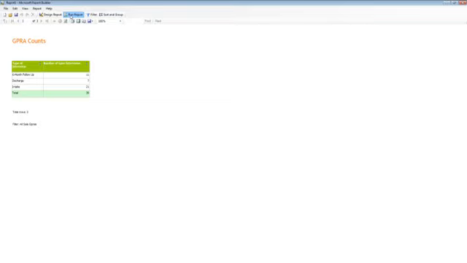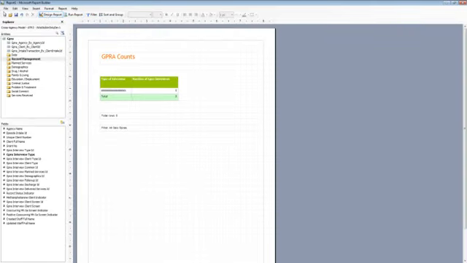This is a simple one where I have the type of interview, so 6 months follow-up, discharge and intake, and the number of DPRA interviews. I like the report. I like the way it looks. So now I'm going to save that report. I click on the Save icon, or I go to File, Save.